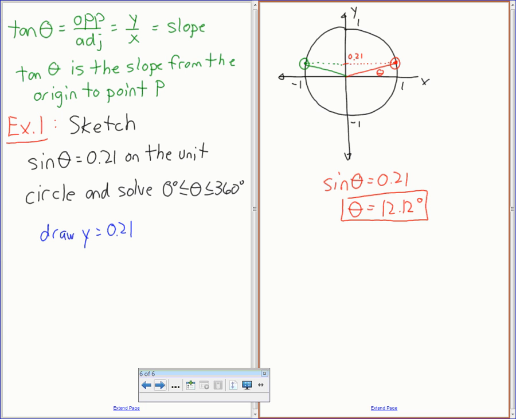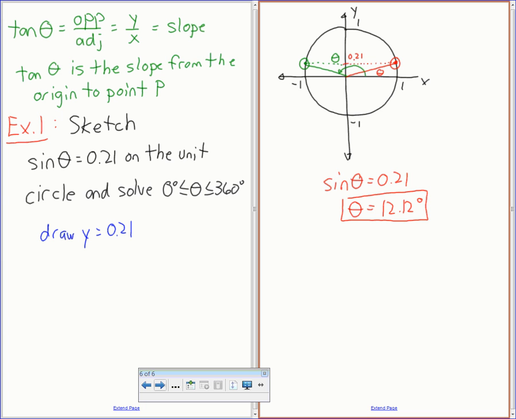You're going to start here and it'll go all the way around. So it's starting right here at the x-axis again and going to there. Now the difficulty is that my calculator will not give me that angle. If I do sine inverse of 0.21, it's already told me that it's 12.21 degrees. Is there a way I can find that big green angle, Skylar?